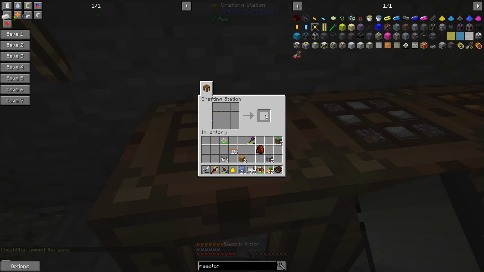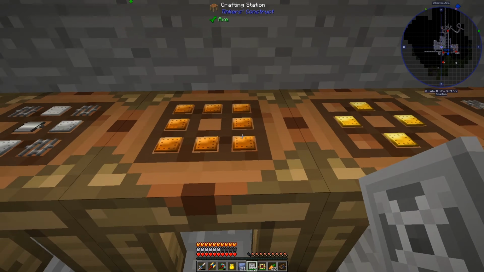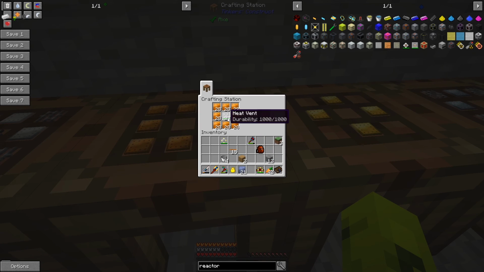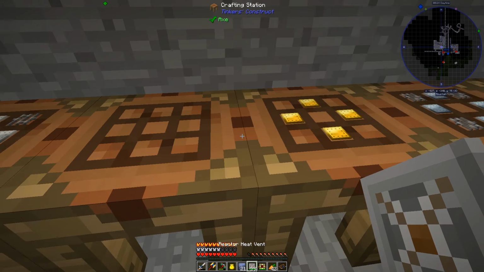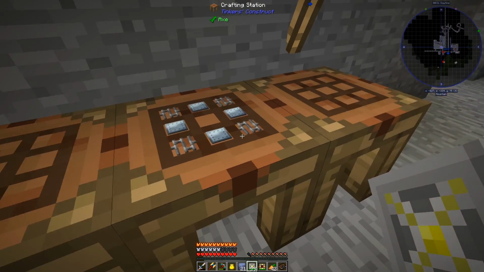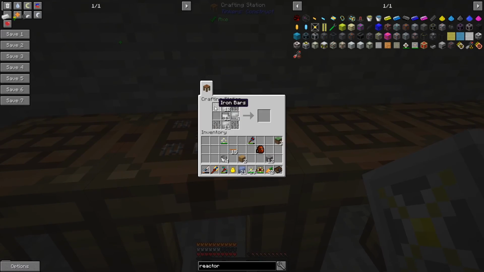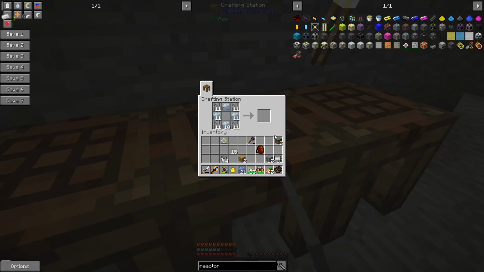Now we need a bunch of motors. We take these motors and we put them in here, and that should make a bunch of heat vents. And the heat vents we need to put in here to make a bunch of reactor heat vents. And these we have to put in here to make a bunch of overclocked heat vents. And now these things, hang on. I think I still need to put these in here.